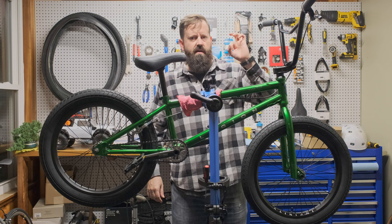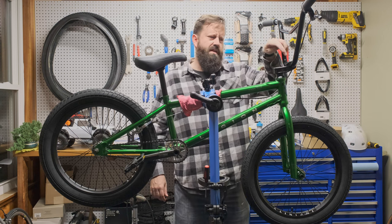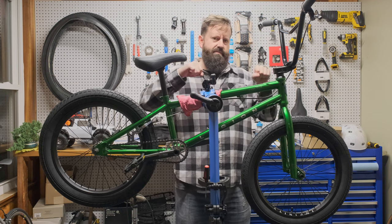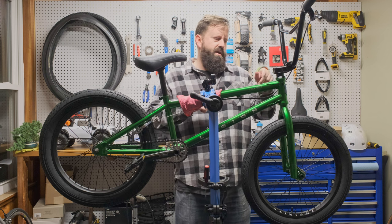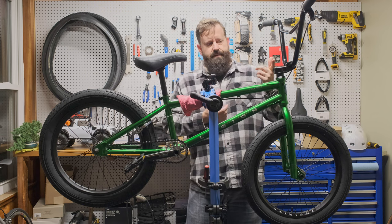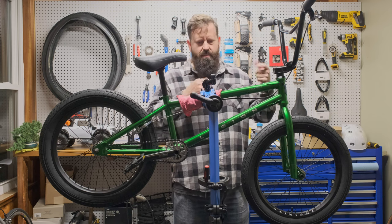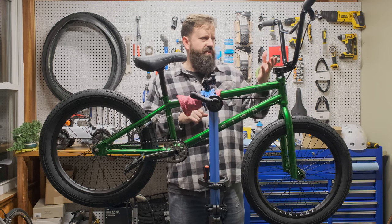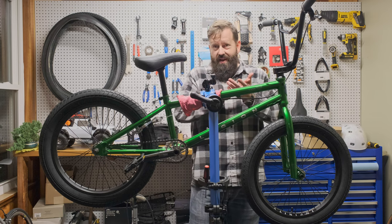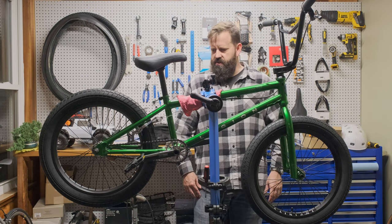On the bar, there's no paint on the knurled portion of the bar itself. There's a little paint on the stem, both sides of the stem, and paint is what ends up causing your bars to slip. At least they don't have paint on the knurled portion. I cleaned the stem with alcohol so the bars would grip a little better — at least there won't be any grease in there. We'll see; if it starts slipping, I'll have to pull it off and sand the paint out of the stem or just get a different stem.